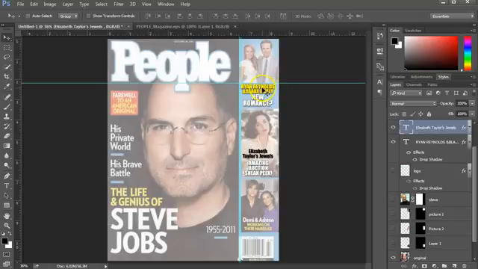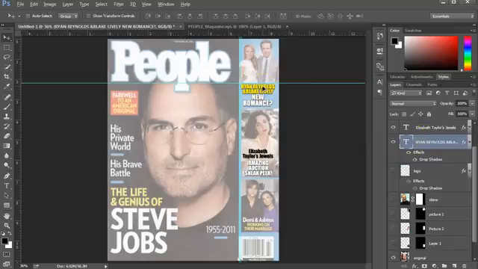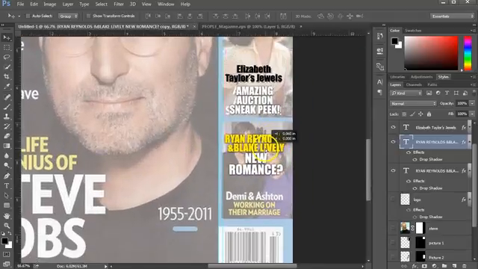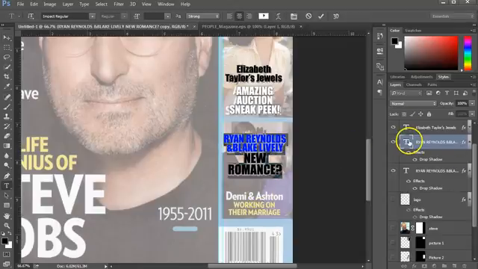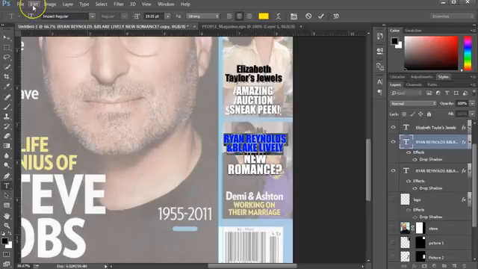Ryan Reynolds and Blake Lively. I'll right click on that. It shows me where that layer is. I'll click on that to select it. I'll press and hold my Alt key, your Option key on a Mac. I'm also pressing the Shift key, clicking and dragging this down all the way to the bottom. I can see right away that I'm going to need to reduce the size of the fonts, and maybe even move them a little bit here so that they're centered on top of this other text. And what I'll do is double click the T in the layer that selects all the text. Ryan Reynolds and Blake Lively, I'll highlight, and then I'm going to cut that. Edit, cut.